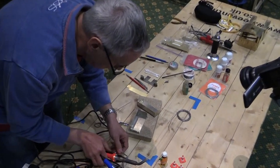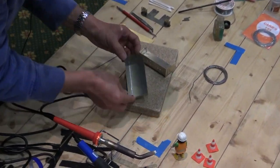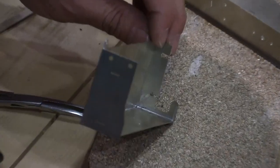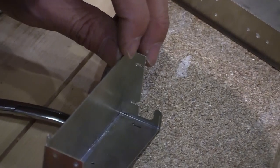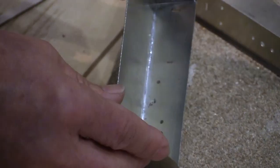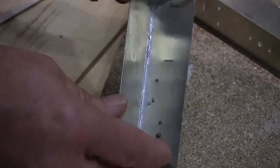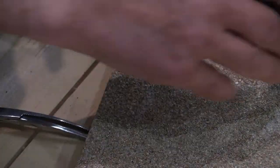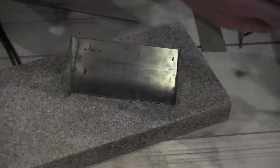So in the interest of time, I won't do the other corner, but you can see essentially what we've got is a nice bright solder joint running all the way along the seam. Okay, good. Right, so let's have a go at gas soldering.